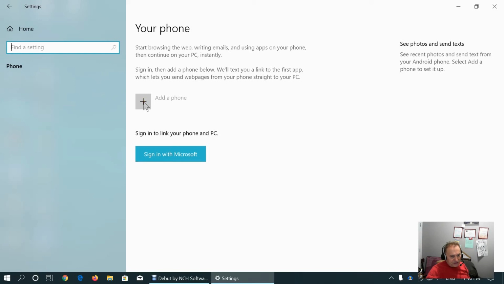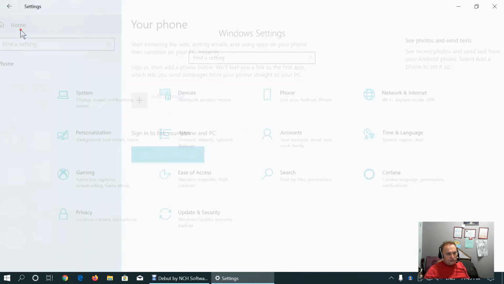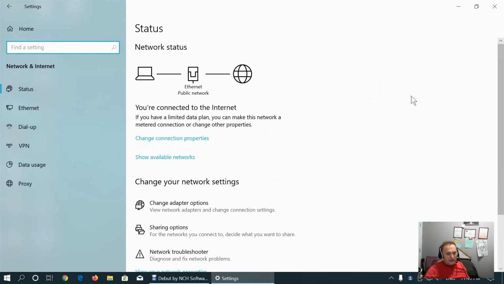So for example, if we manage Android phone, which is Google product, or if we manage Apple phone, which is Apple product, what does Microsoft have to do with it? So basically, as you can see, I didn't enable that. So if you don't need, you can actually try this feature. If you like it, keep it. If not, don't use it. Under Network and Internet tab, we can see our network status.